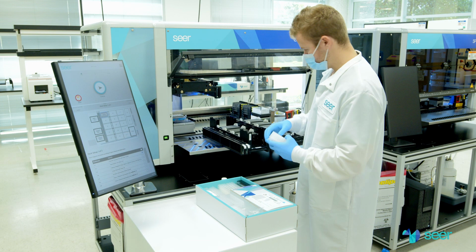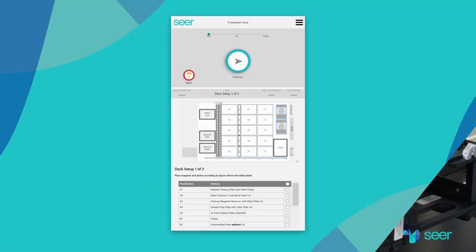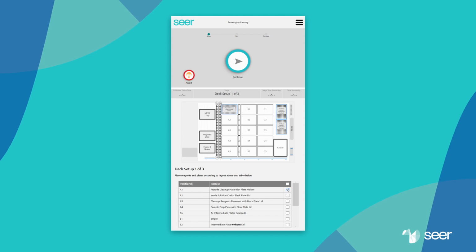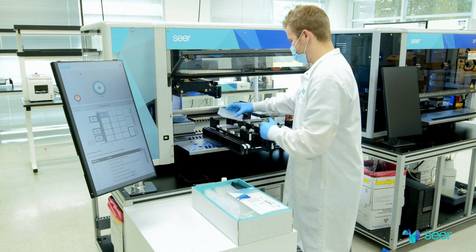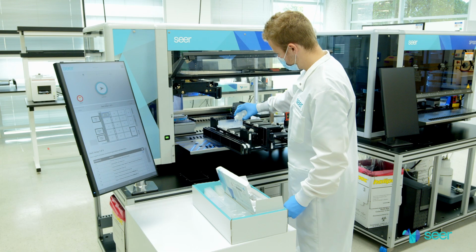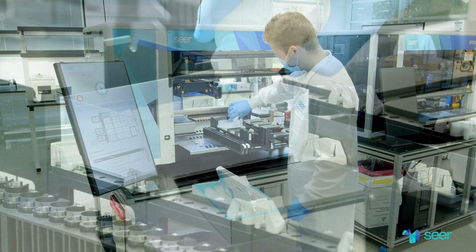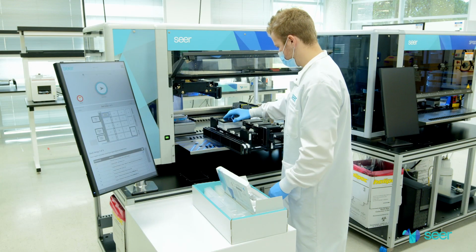The peptide cleanup plate with plate holder is loaded in position A1. The Wash C solution single reservoir is loaded in position A2. Pour 2 bottles of Wash Solution C into the reservoir and cover with a black plate lid.